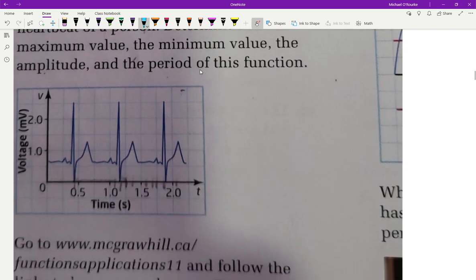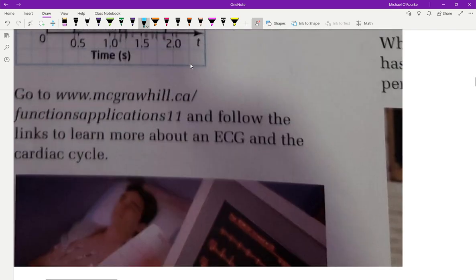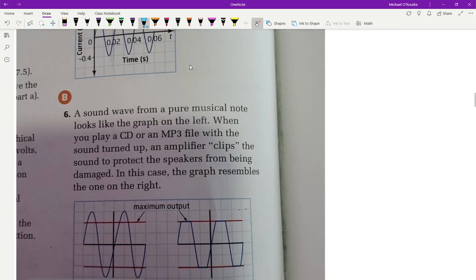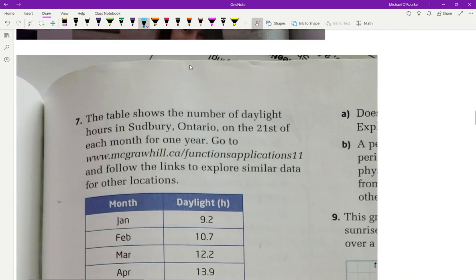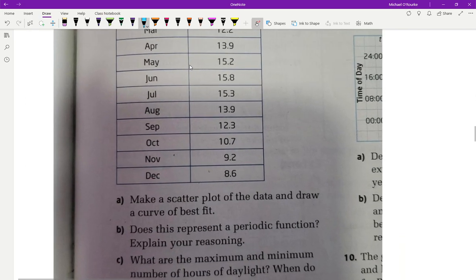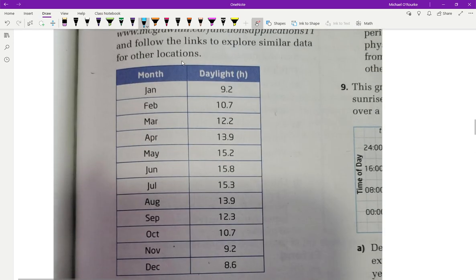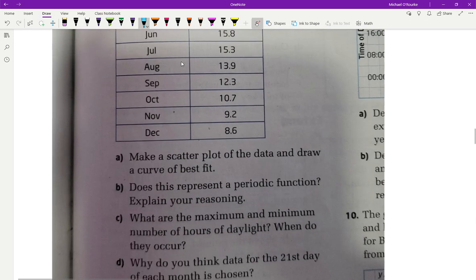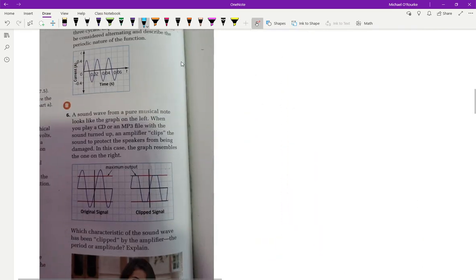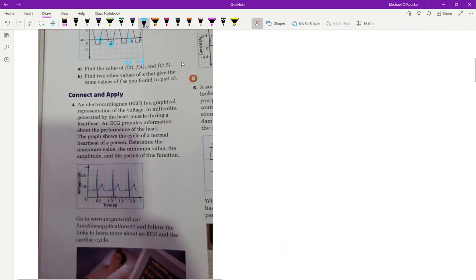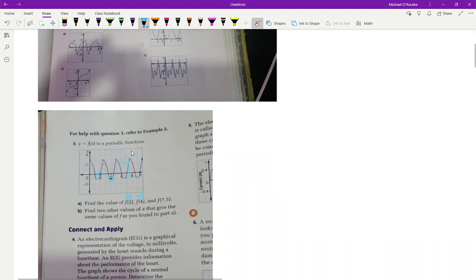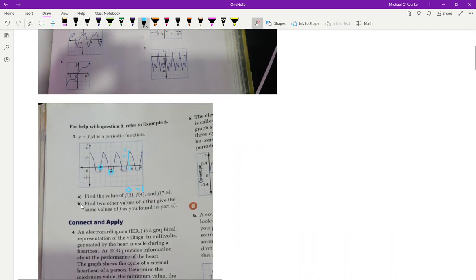Is there another one here I can find? There's EKG. No. So, there is a charting one here. You guys don't have to do the chart if you don't wish to for that. So there's a couple questions there. They're all working with interpreting, and the first part is determine if it's a sine function, and then saying, okay, what's the max value, what's the min value along those lines.